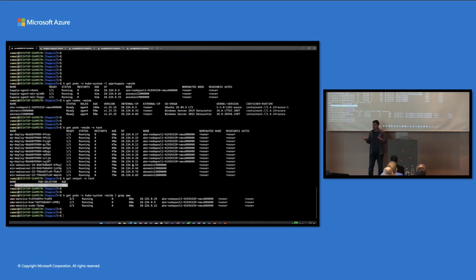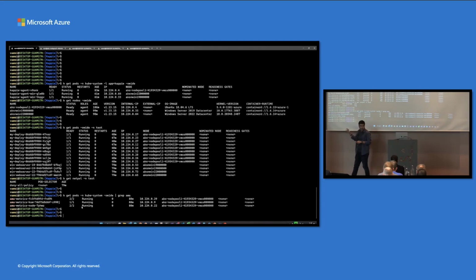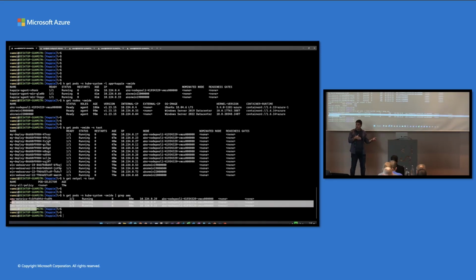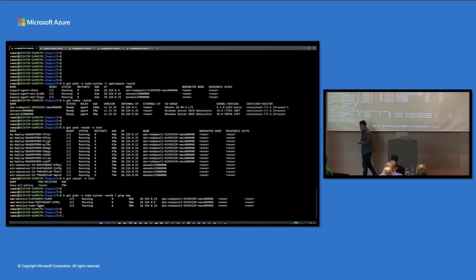And we also have a deny all, just to make sure that everybody's fighting against everybody, nobody can talk to anybody, so everything's just broken. We also have Prometheus and Grafana installed, as you see by the get pods. So we're going to get a lot of that goodness and magic again that we saw with Istio.